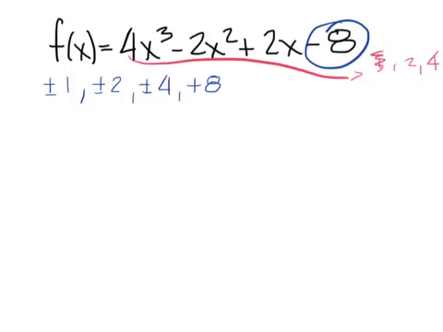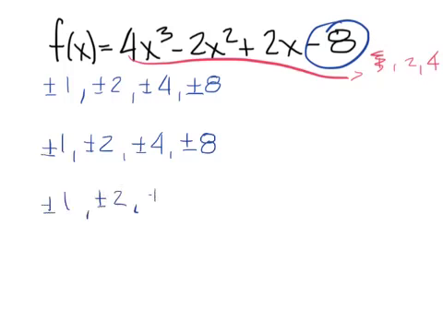Oh, we already did it, so we went to 2 and 4. So now what do we do with the 2 and 4? Make them into fractions. So how many more times am I going to have to write out this line here? Twice, at least twice. So we're going to have to do plus or minus 1, and then 2, 4, and 8. And then we'll do it again: 1, 2, 4, and then 8.